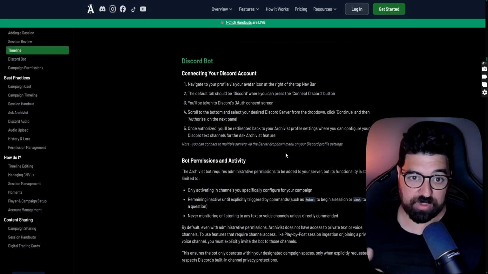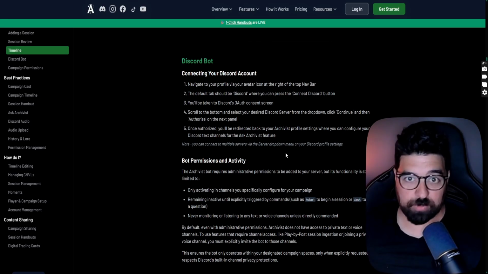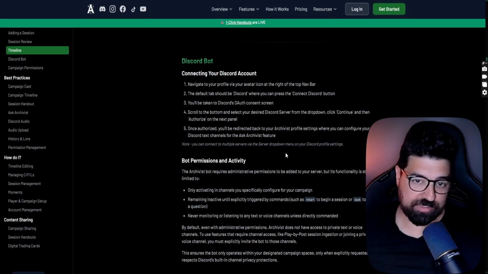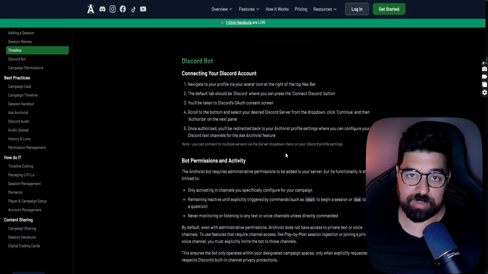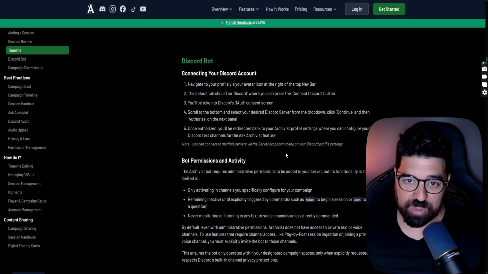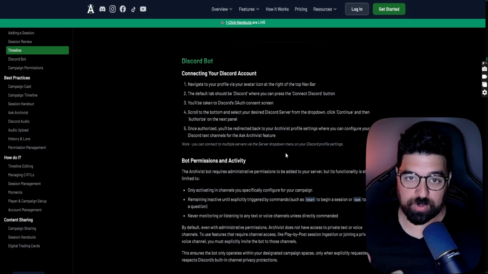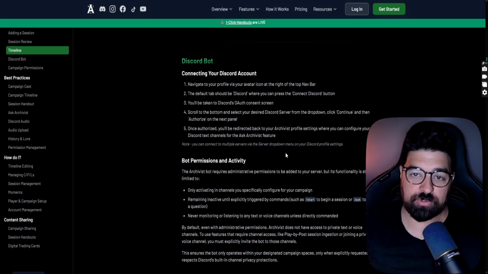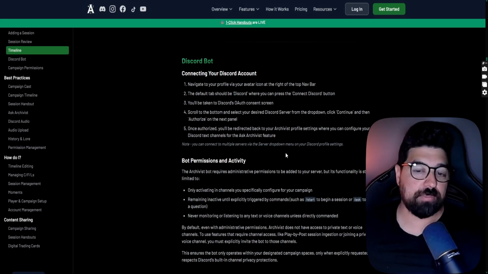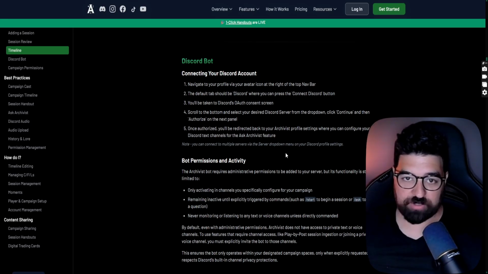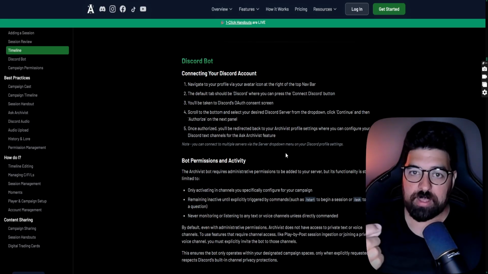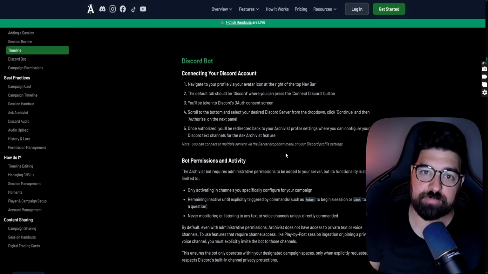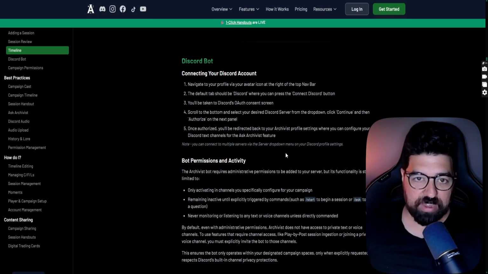So the devs of Archivist, I think you guys are onto something really, really great here. It's insanely easy to use, as well as very minimal input to get really, really good output. So if I start giving it great input, I can only imagine how over the top all that information I'm getting back is. And then that's just going to make my world building better. That's going to make my sessions better. That's going to make my just overall experience of my game that much better. So I'm very excited to dive in more.